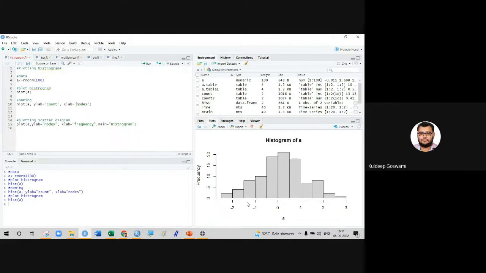I want to put the name nodes under the x-axis. So I put xlab equal to quotation nodes, quotation close, and then bracket close. And then click the R run, and this is the new graphical representation.